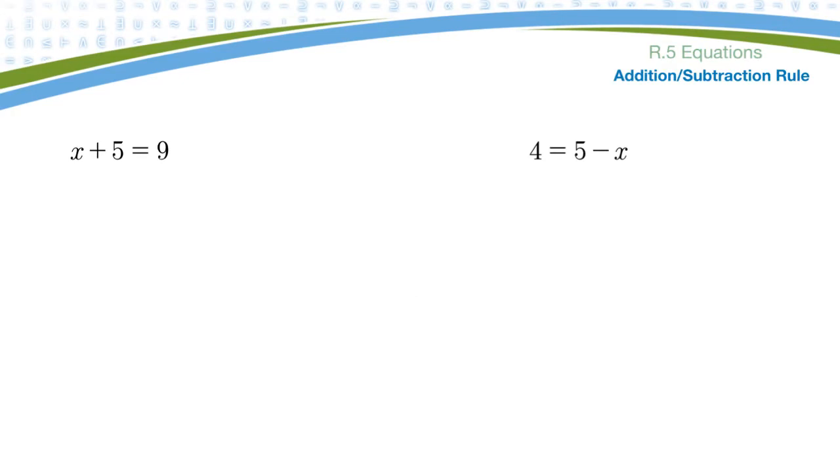So the first kind of rules that we use with linear equations, and you can recognize them because there's only an x. There's not an x squared, it's just one letter. And these rules are the addition or subtraction rule. So say I have this equation here, and my goal in the end is to get x equals something. So I want to get rid of this 5, so I can use something called the subtraction principle. So I'm going to subtract 5 here, because plus 5 minus 5 gives me 0, and adding 0 to anything doesn't change it. So that basically gets canceled out. But if I subtract 5 on this side of the equal sign, I also have to subtract 5 on that side.